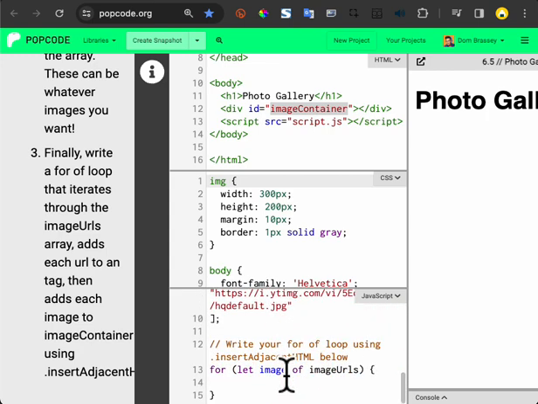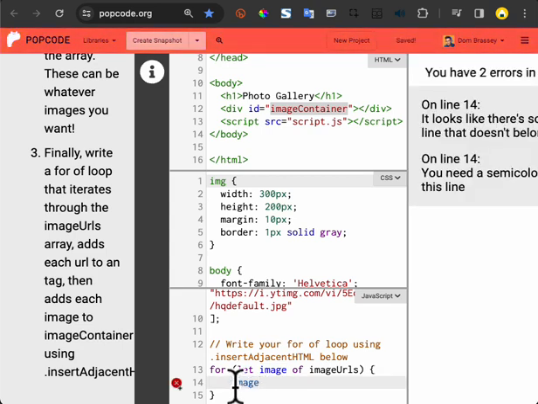So here where it says write a for of loop using insert adjacent HTML, well, they already started it for us. They already used the keyword for, and they already put this information in the parentheses. So the array is called image URLs, and we're going to do something to each element. We're going to say something about image.